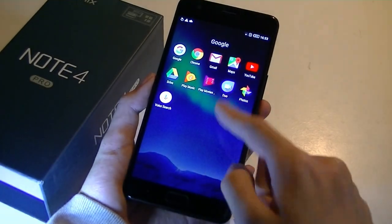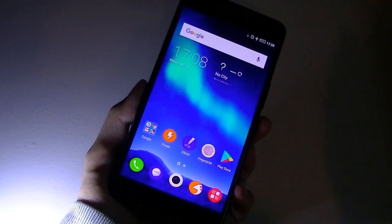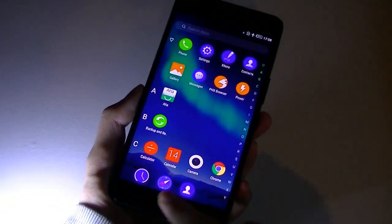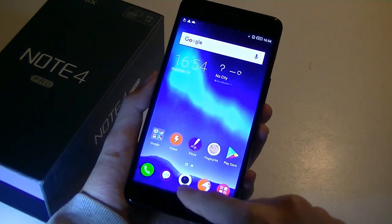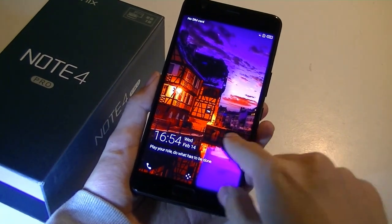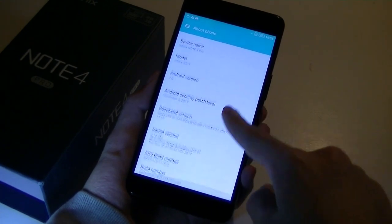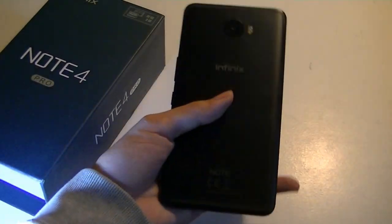Google apps are all pre-installed. XOS has a consolidated app drawer, which is very different from MIUI and most other Chinese smartphones. You can categorize apps alphabetically, scroll through, search by name, or pull up the drawer from the bottom of the screen just like on Pixel launchers — very cool. Going into Settings and About Phone, you can see it's running Android 7.0 Nougat out of the box with XOS version 2.3.